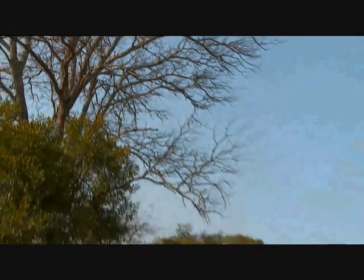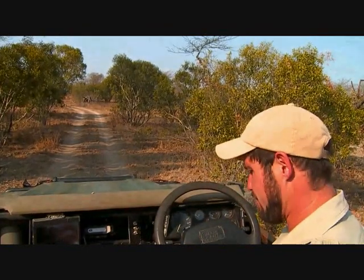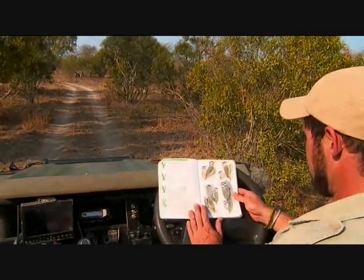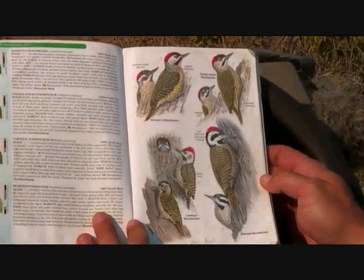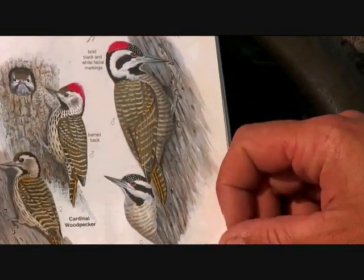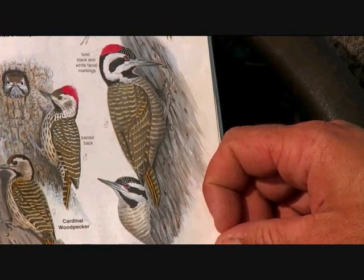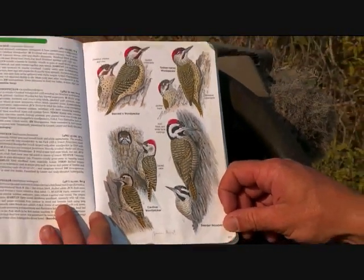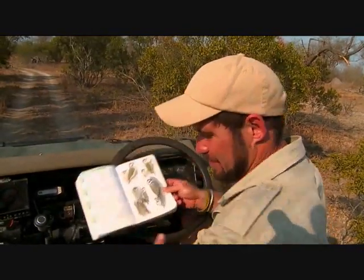Well, judging by its size, it looks like it could have been a bearded woodpecker, but because we haven't got to show you a very good view of them in the flesh, what I'm going to do is just pull out the book quickly and you'll get an idea of what I was hoping to show you. All of them are pretty, but the one at the bottom right is the female bearded woodpecker, and judging by the size, and I saw a lot of dark stripes on its head, I think it was her, but they all look fairly similar, the four that you get in this area, and hopefully next time we'll be able to get you a bit of a closer look at them.